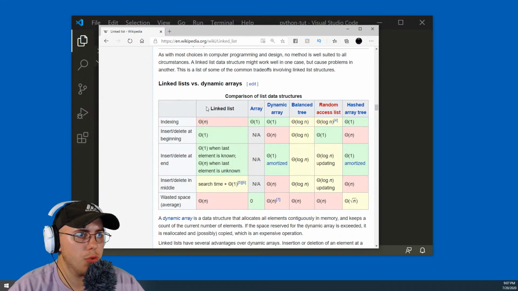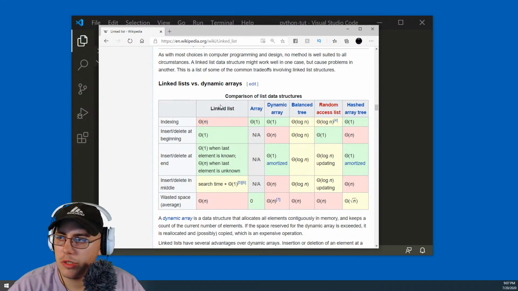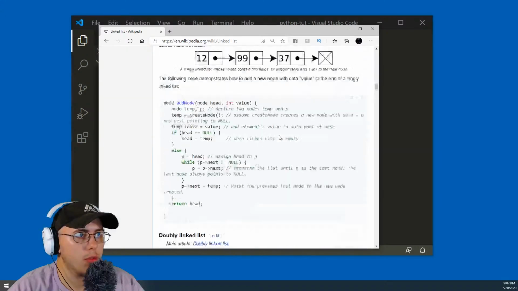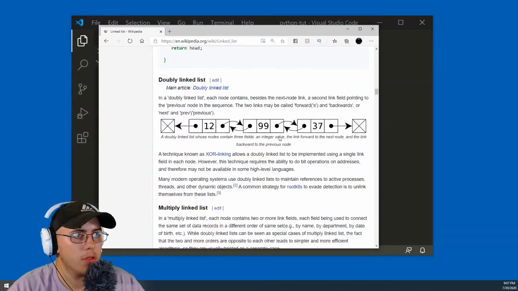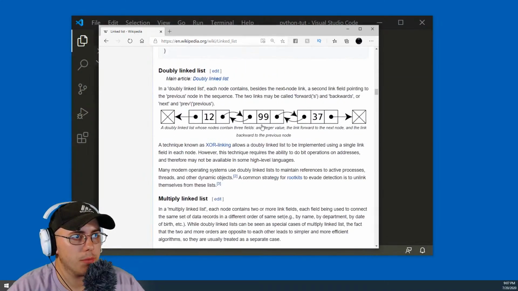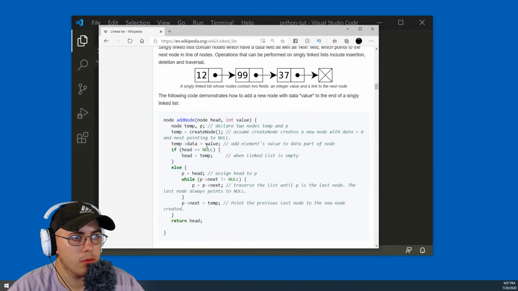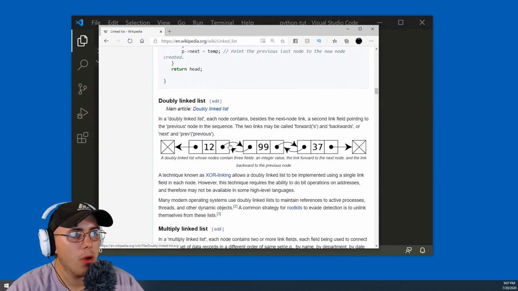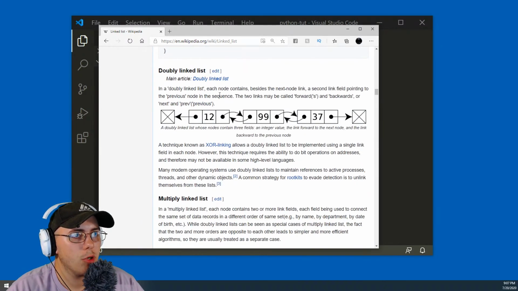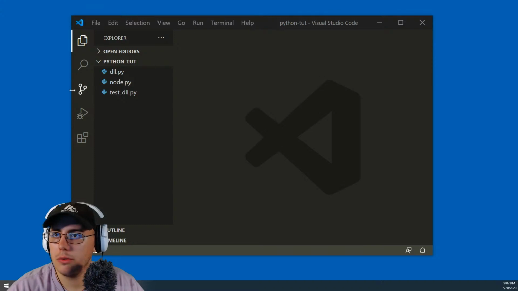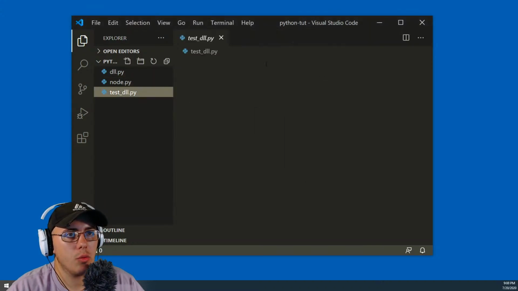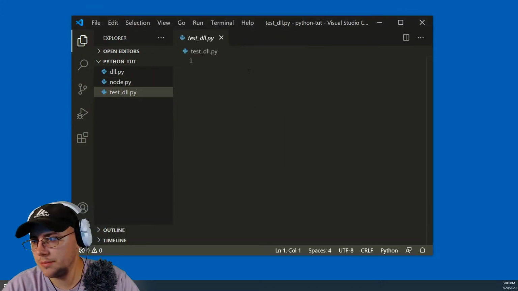If you want to screenshot that, you can, or just go to the wiki, it's there. So this is essentially what we're going to be building. Okay, we're building a doubly linked list. I'll go ahead and close that, and we start off with our tests.